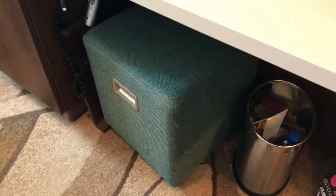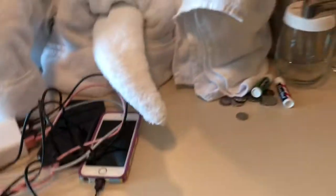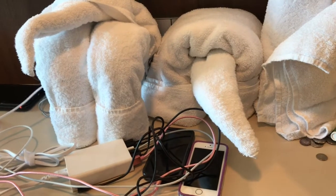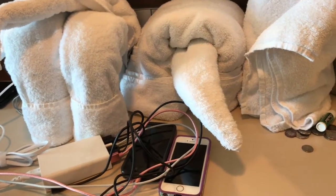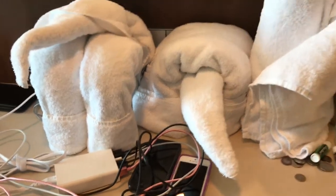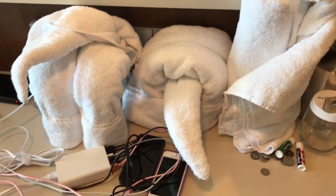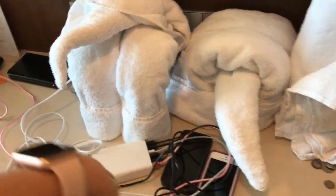Here's our messy catch-all. There is an ottoman underneath — the trash can and the blow dryer are underneath there, though I did bring my own. Here's your ice bucket. There is usually a coffee maker tray here, but I had our stewardess remove it because we don't drink coffee and it takes up counter space. My kids have been saving the towel animals from each night — they are looking quite ragged and missing their eyeballs. This one was a penguin.